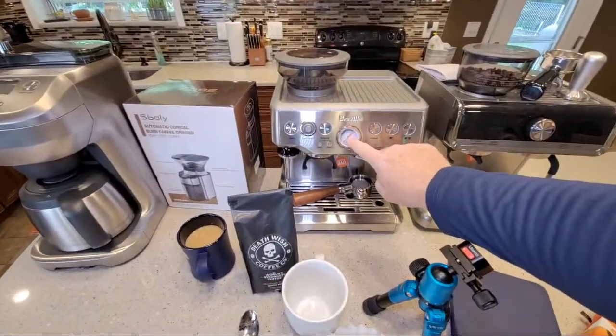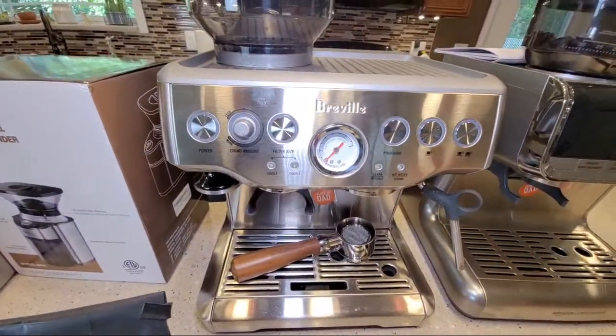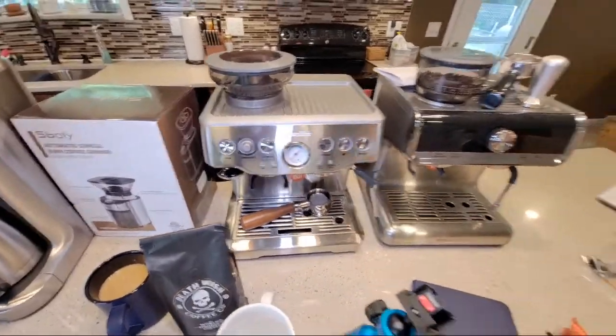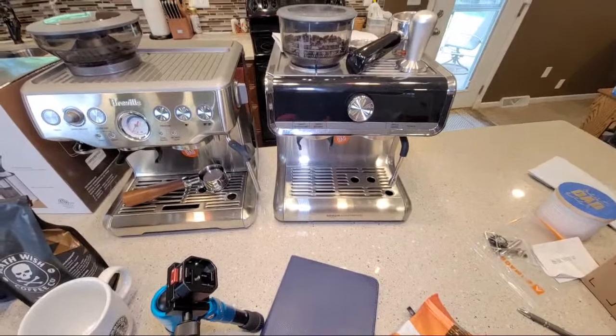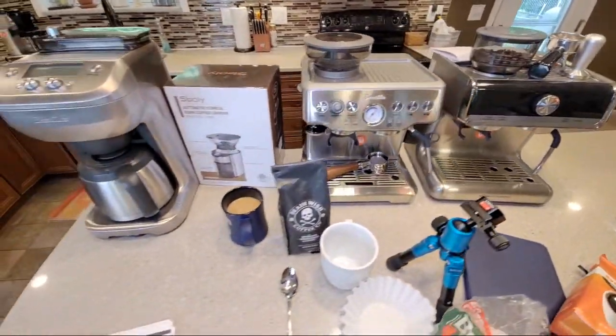I do see why this gauge really helped out, because it tells you if you make a good one or a bad one. The Amazon one doesn't have the gauge, so you can tell by looking at it when it comes out, but it's a little bit harder.